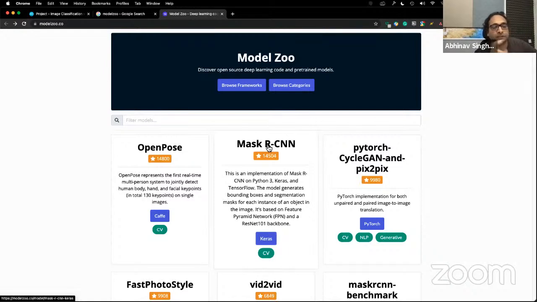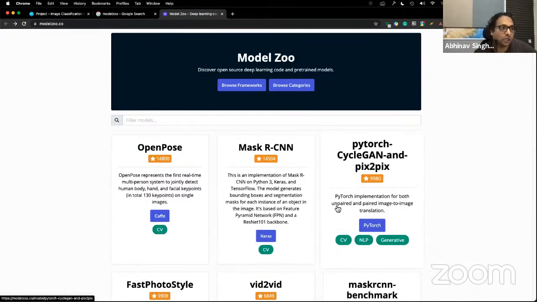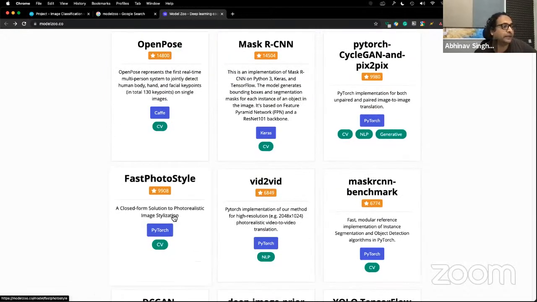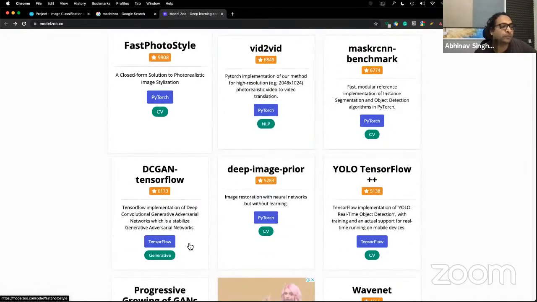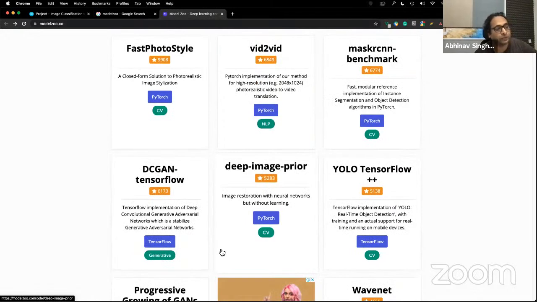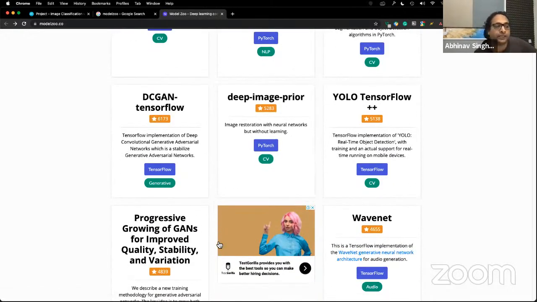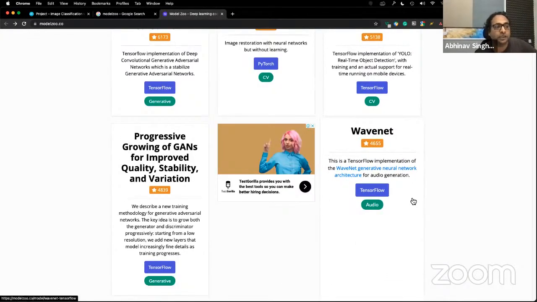Given an image, it'll draw the boundary, the periphery of the whole object or a person. Similarly, you will find lots of models that you can right away use, and that's the beauty about today's time. Like here, there is a WaveNet. Using WaveNet, you can start classifying the audio generation.